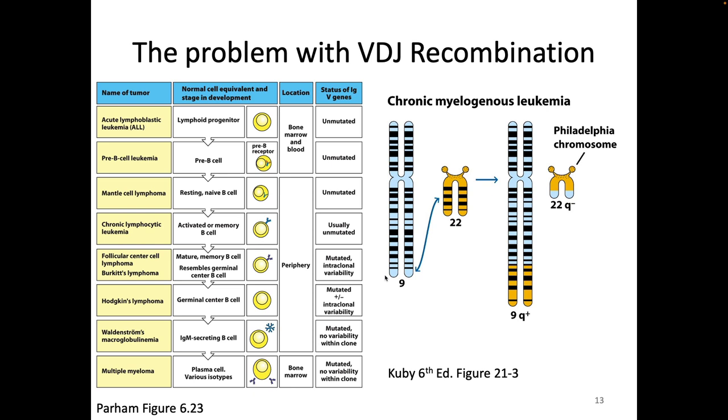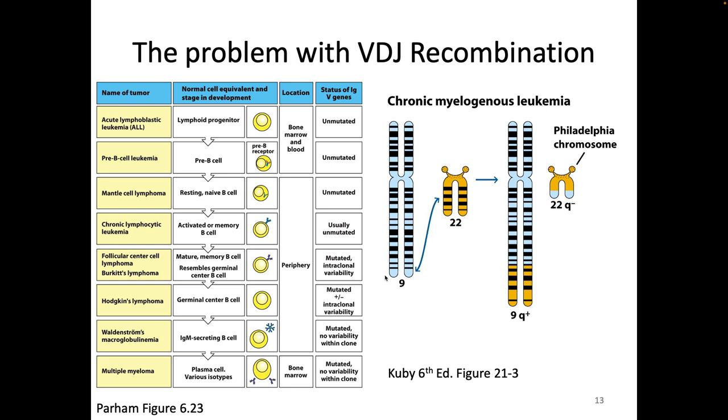You have probably heard of many types of leukemias and lymphomas. Leukemias and lymphomas are cancers of different types of white blood cells, sometimes of leukocytes and sometimes of lymphocytes. And if you actually ranked all the tissues in the body in terms of how frequently we saw cancers, you would get skin up at the top. And you'd be like, well, yeah, because skin is in contact with the sun. And we can imagine it getting damaged. Most of the tissues that would rank really high are ones that are in contact with the outside world that you can imagine get damaged really easily. But one that ranks really high, even way higher than it should be expected, are cells of the immune system, leading to things like leukemias and lymphomas. And that's because sometimes VDJ recombination goes wrong.